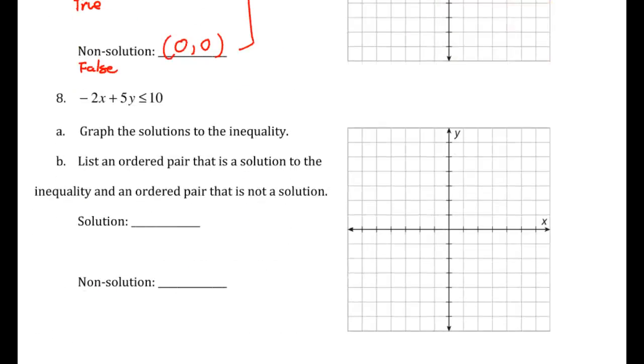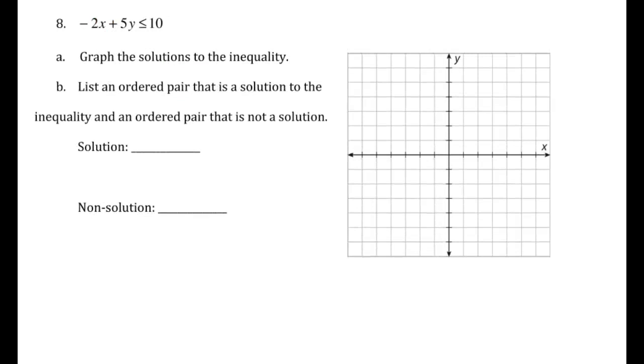Do some more practice. Go through this one a little bit faster. And I'm going to stick with the intercepts. If you wanted to add 2x and divide by 5, that's fine. But when I see that these two coefficients, negative 2 and 5, divide evenly into 10, it's kind of easier just to plug in zeros.